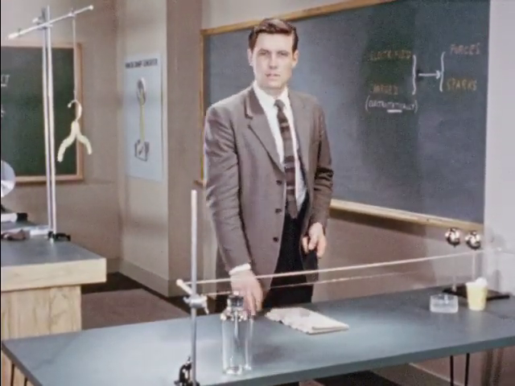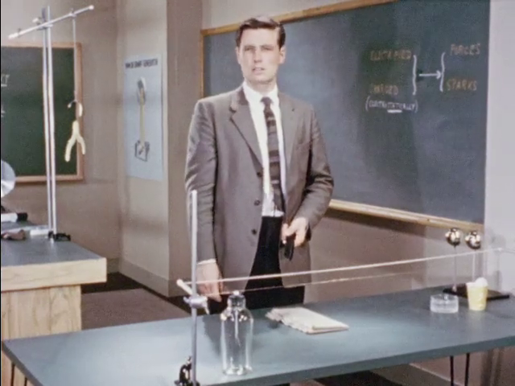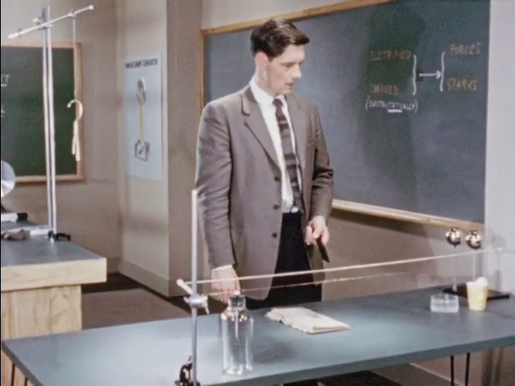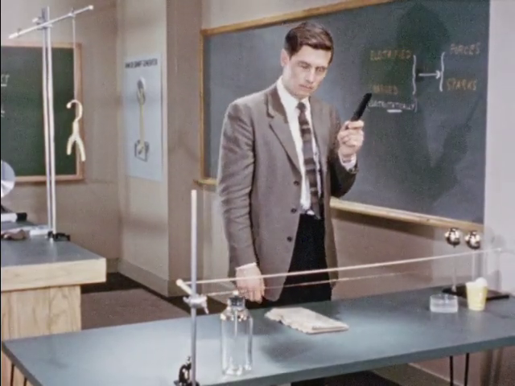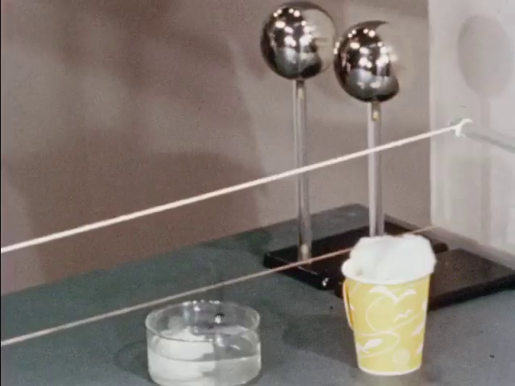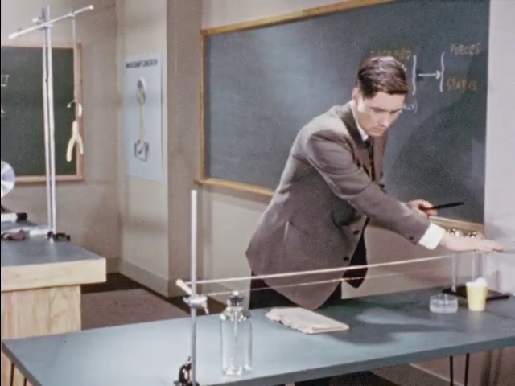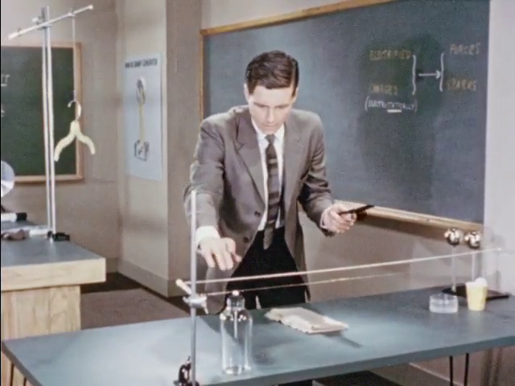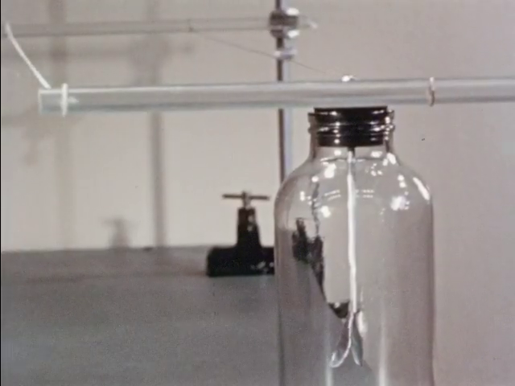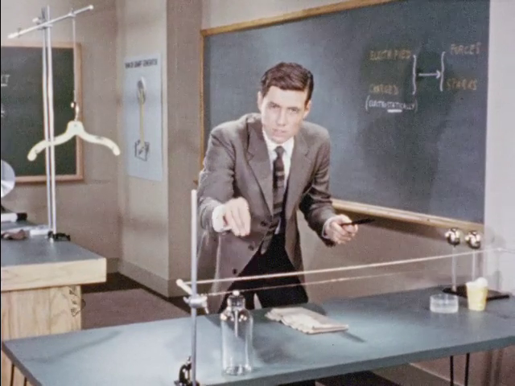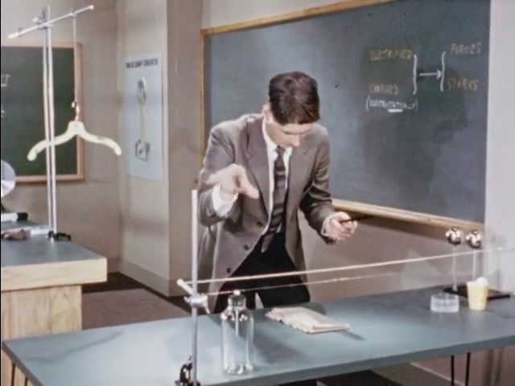Now, the next thing to find out is whether these surplus electrons can move about or migrate within a charged body. Suppose we take a charged comb and touch this metal wire. If the surplus electrons are free to move along the wire, down this metal rod to those two leaves, both the leaves should receive a similar charge and so repel each other.